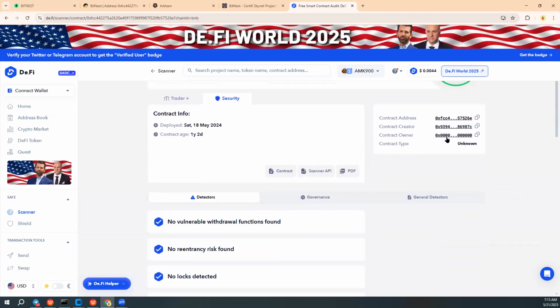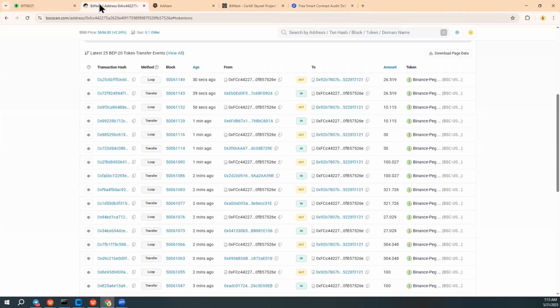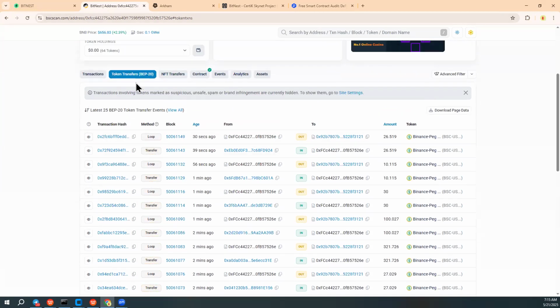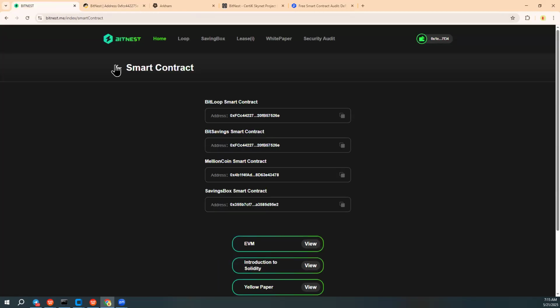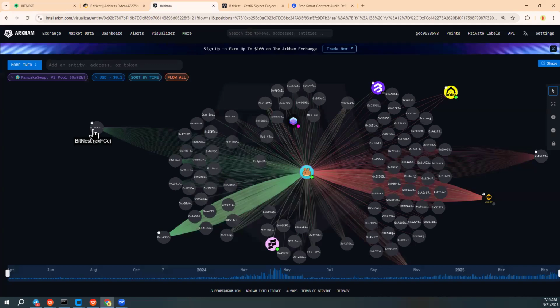All right? And you can see this contract owner is 0000. Nobody owns the contract. First, you have to understand all the liquidity fund flow is controlled by the 526E smart contract. No human intervention. Nobody can touch the fund. Nobody controls the fund. It's controlled by this 526E. All right. And the 526E here will directly send the fund to the PancakeSwap. All right.